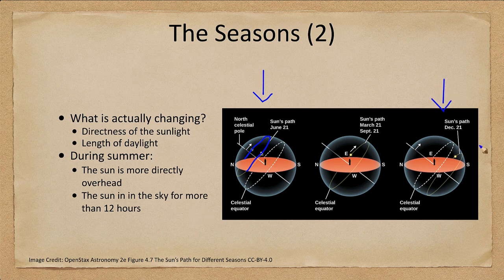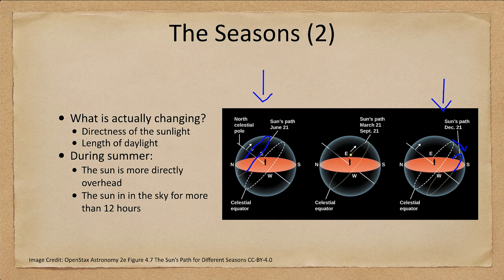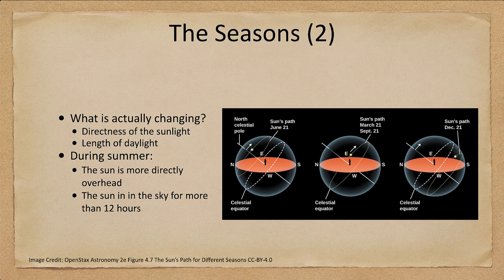On December 21st, the Sun is well below the celestial equator. We can see that it rises south of east, gets up low in the sky, and then comes down and sets south of west. That means it will be in the sky much less than 12 hours. The further north you go, the more extreme this becomes — the days get longer and longer in summer, and shorter and shorter during the winter months. That is the second reason there is less time that Earth is exposed to the Sun to warm it up in winter.